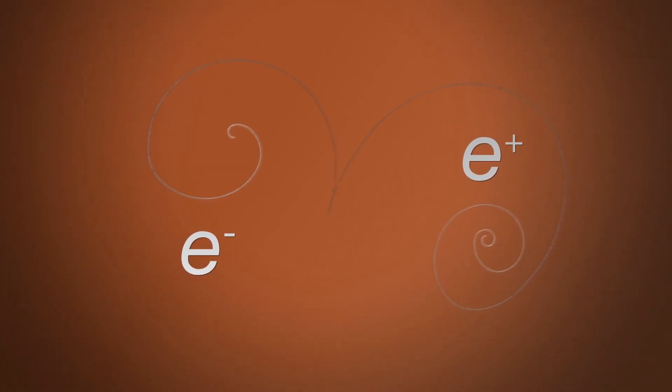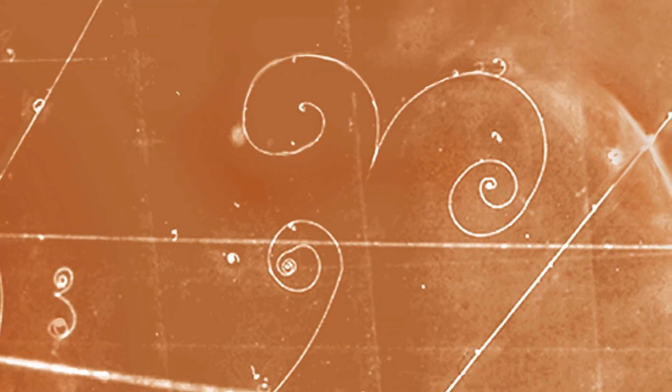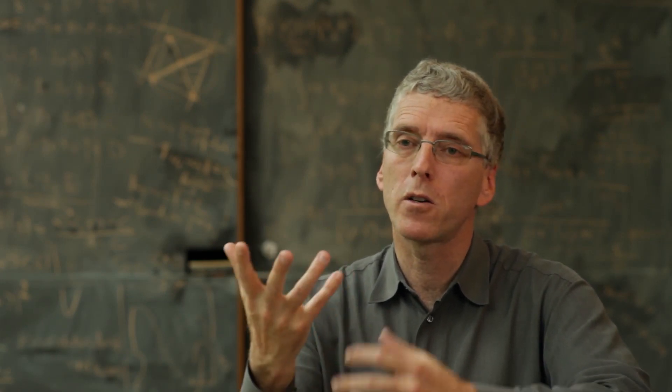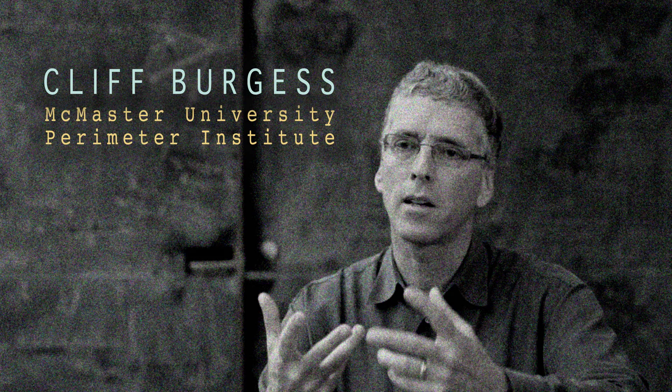The other track, curving the opposite way, has a positive charge and turns out to be the antiparticle of the electron, called a positron — an antiparticle with the same mass but the opposite charge. When you collide things with lots of energy, lots of particles are pair-producing new kinds of particles all the time, particles and antiparticles, as long as you have enough energy to produce their mass, as related by E = mc².